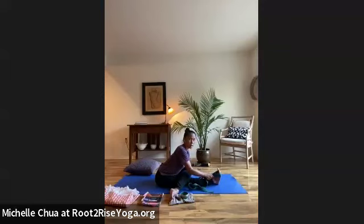Sometimes when I'm teaching in a live in-person yoga class, I find people using their strap with so much force, like they're looping their hands and they're really trying to get a really big grip. Remember, it's a balance of steadiness with ease. So there's no need to pull so hard. You just bring in the give and take a little bit at a time.